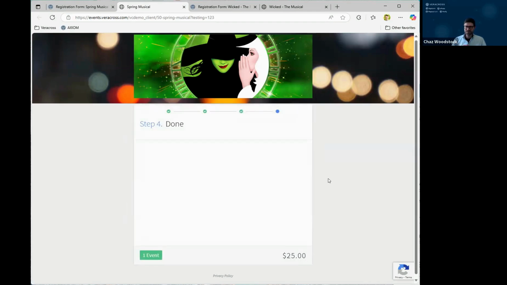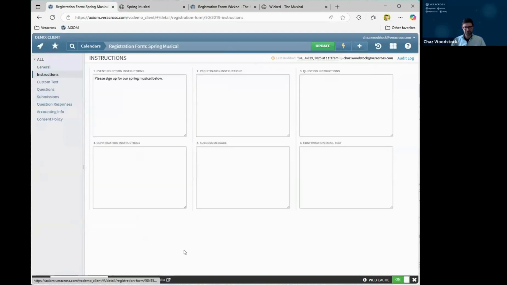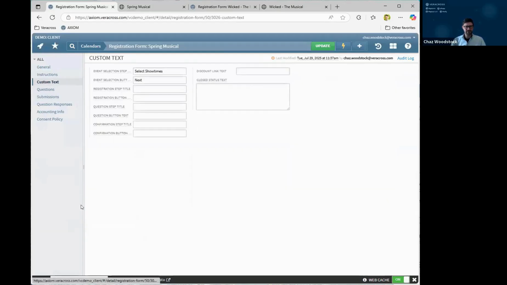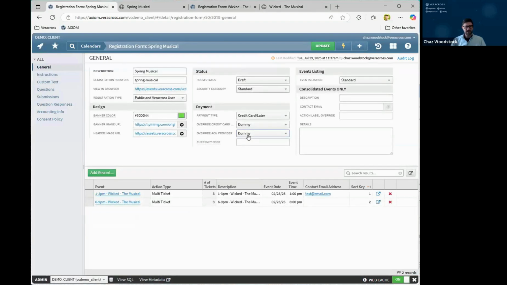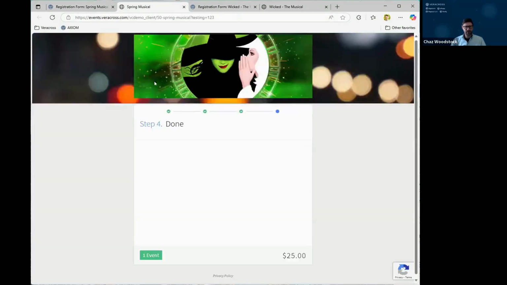Done. And just like the other pages, you may want to change "done" to "thank you for your sign up." Maybe you put some instructions on next steps. You can add those to the end of your workflow by coming to the success message. Maybe just the instruction. The success message is what you're able to do there. And so we'll come back here.